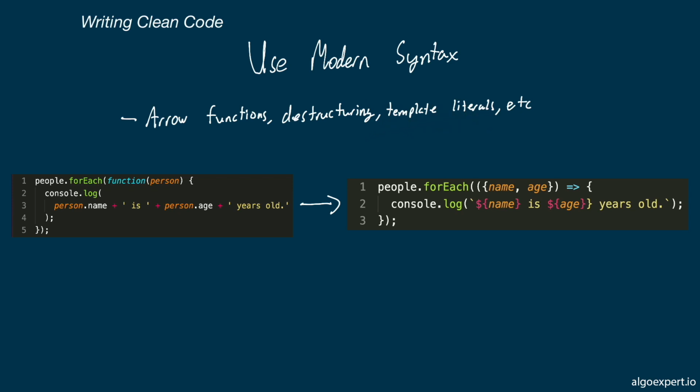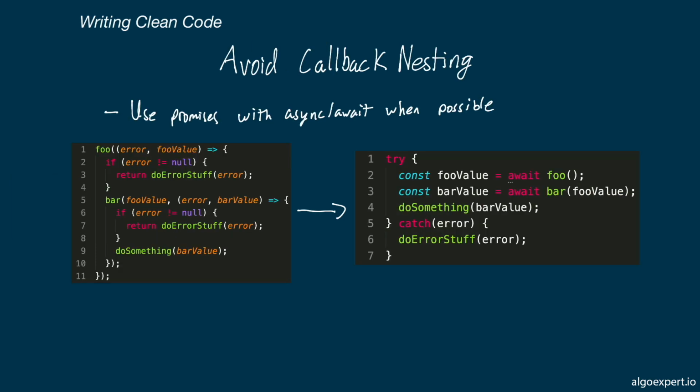Essentially, anytime you need to concatenate a string with some other value, I would almost always use a template literal, as it is going to make the code much easier to read, and it is the more common practice with modern JavaScript. Next, I would try to avoid overly nesting callback functions.